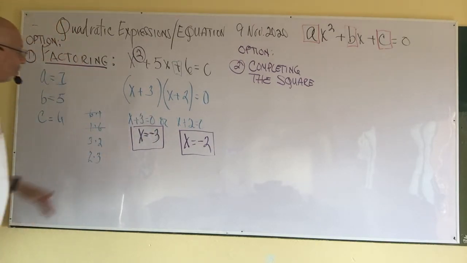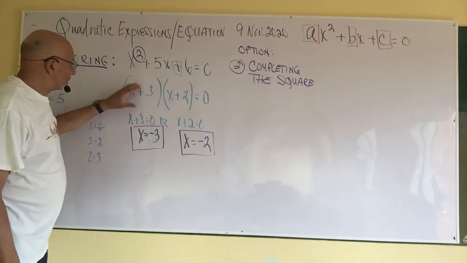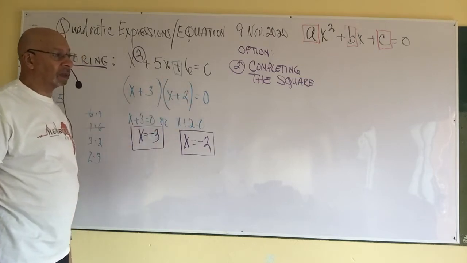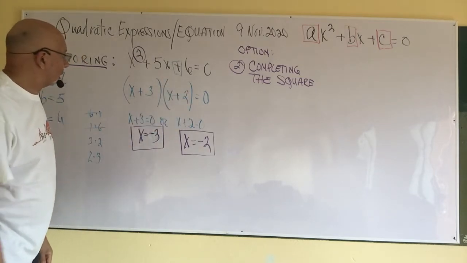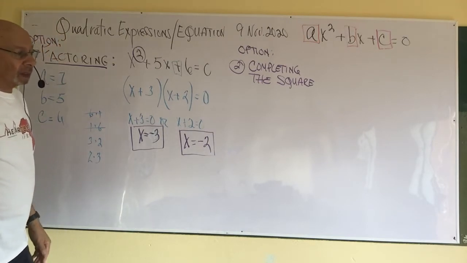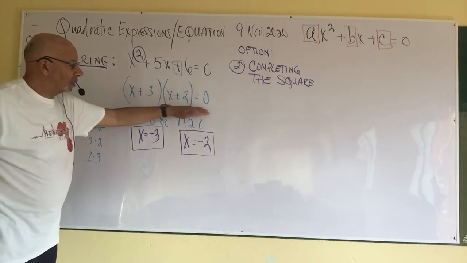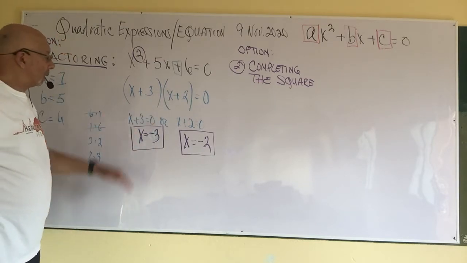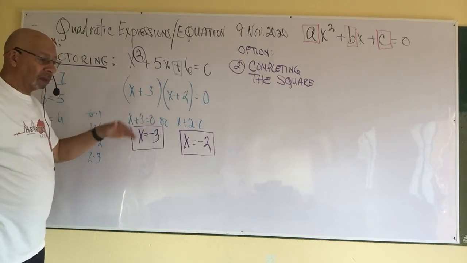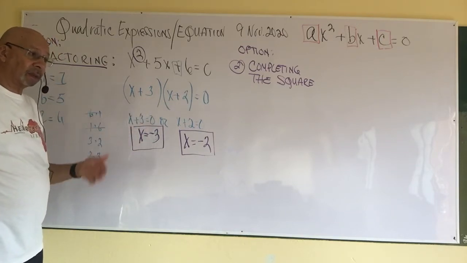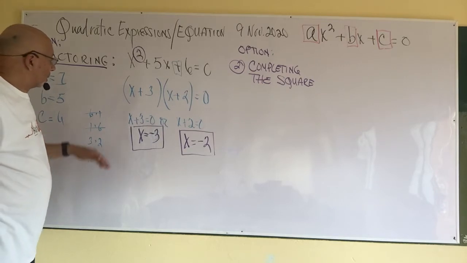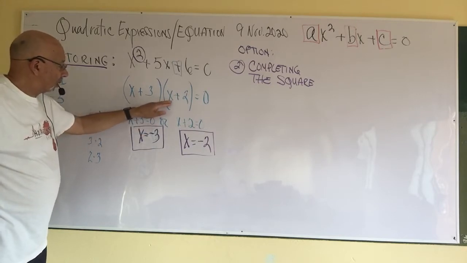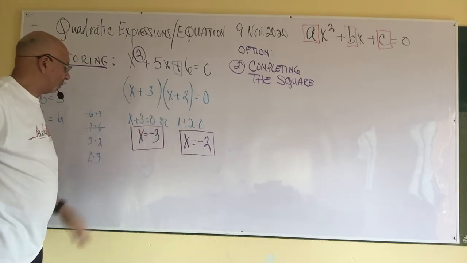So I have two factors now. The quantity x plus 3 is factor 1. The quantity x plus 2 is factor 2. They both equal 0. The product is 0. So the rule you're applying is if the product of two factors is 0, one of them has to be 0, because the only time the product can be 0 is if one of the two factors is 0 itself, because 0 times anything is 0. So you simply set each equal to 0. x plus 3 equals 0, or x plus 2 equals 0. One of them has to be 0.